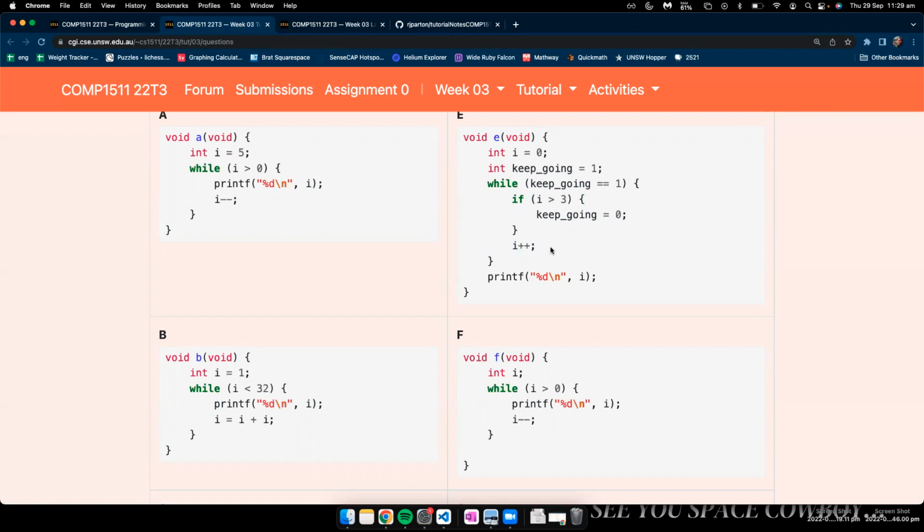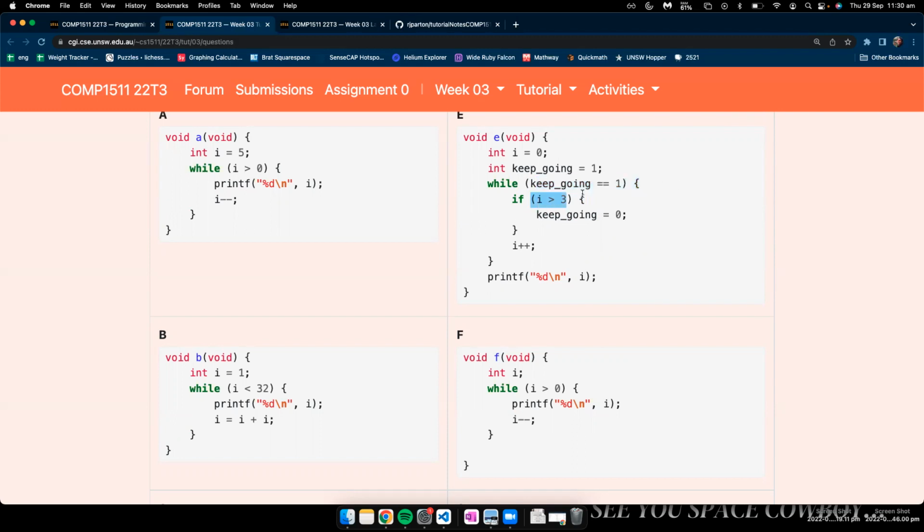1. Yeah, 1. Exactly right. Cool. So what's happened? Have we printed anything out yet? No. Cool. So is keepGoing 1? Yep. Is 1 greater than 3? No. Do we do this? No. Because it's the same sort of syntax as a while loop. If statement, if it's true, do this. If it's not true, don't do this. Okay, so eventually we get to I plus plus, where I is 4. Yeah? So I is 4. We go here. Is keepGoing still 1?